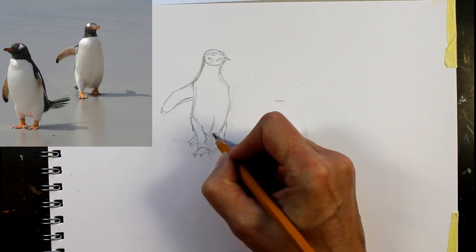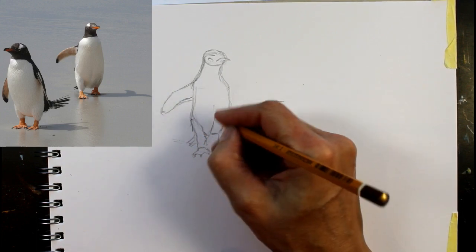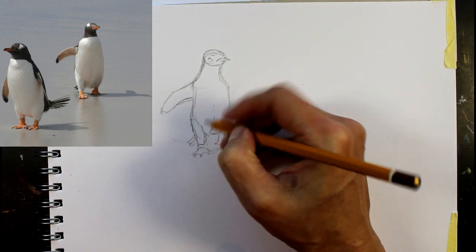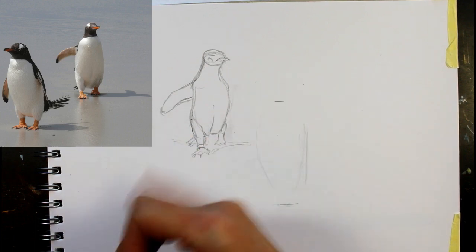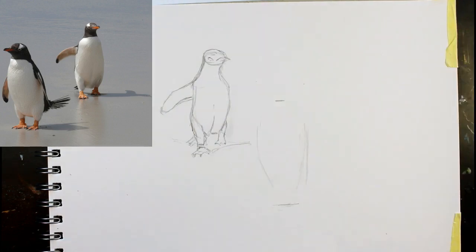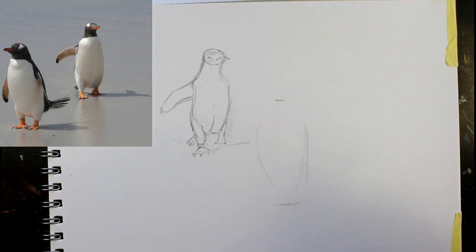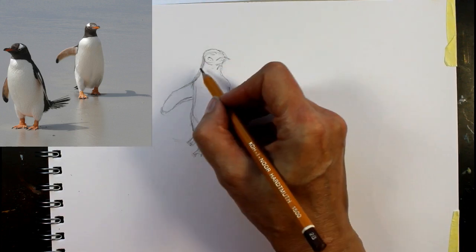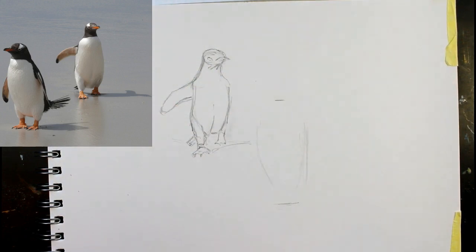And that goes up there, because if you think about a bird, it's got that breastbone, hasn't it? If you think about when you're cooking a chicken or anything, you've got that very deliberate dent there where that breastbone comes to. And he's got more of an ankle than you might imagine as well. We can put the detail in a little bit more afterwards with the Inktense. And just see a tiny bit of his tail there. And if we look, we can see that this part of his chin, his neck, is actually coming down here, because again his head's slightly tilted to one side, so making that continue down there is going to alter his shape a little bit as well.